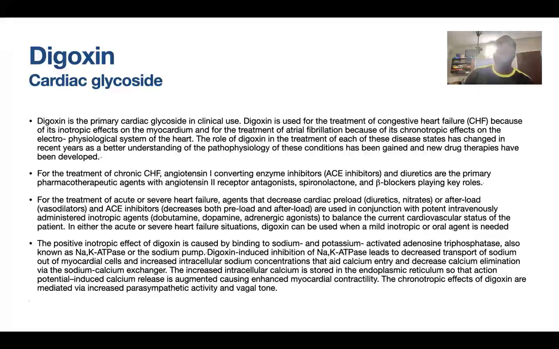or even for other heart defects, for example, excessive enlargement of the heart, right? So for the treatment of acute or severe heart failure, agents that decrease cardiac preload, like diuretics and nitrates, or afterload vasodilators and ACE inhibitors. ACE inhibitors have effect both on afterload and preload. And that's one of the reasons why it is not usually the first point of call when somebody presents with heart failure. So most times you want to stabilize the patient before you initiate ACE inhibitors.